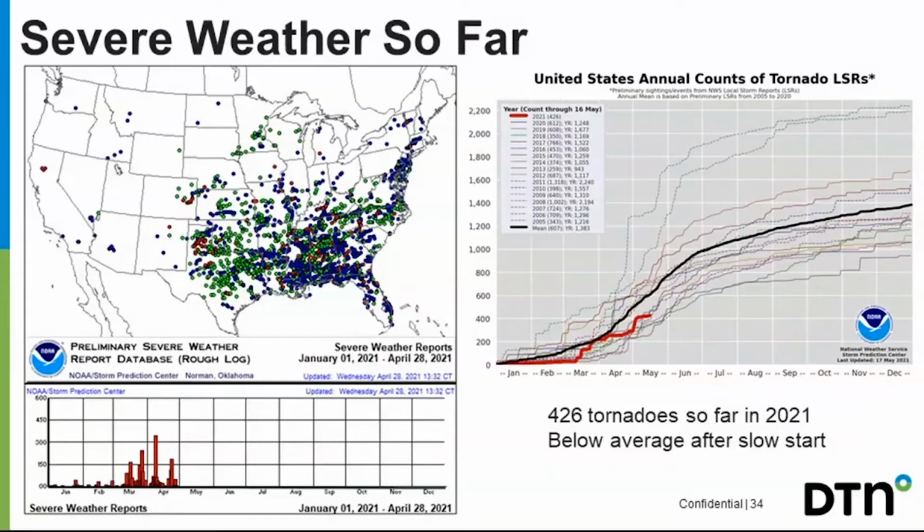And we still are not out of the woods by any means in terms of severe weather. Typically, we do see severe weather peak during the month of May, usually late May. So around Memorial Day is typically kind of a historical peak in severe weather. And activity typically stays very elevated during June, but then tapers off during July and August. So we still have another month or so to go in terms of the very active part of the severe weather season. And as we head towards July and August, typically we see the overall frequency of severe weather decline and also shift northward. We typically see more severe weather events across the northern tier of the country during the second half of the summer season, with less activity across the south outside of hurricane impacts.